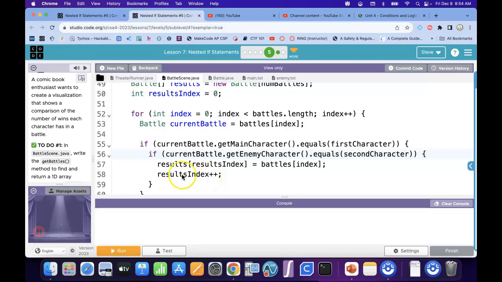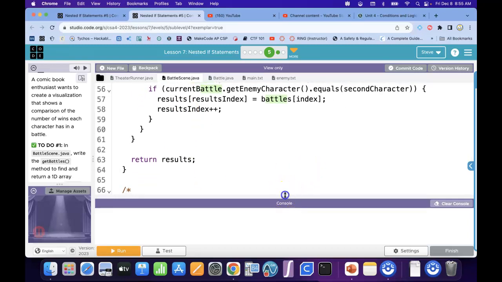And so then I go back up to the for loop and I keep going. This for loop is taking me through the battles array, one at a time. The if statement checks to see if the characters match. If they do, I put it in the results array, and I increment the results index by 1 so I can go to the next element in the results array.